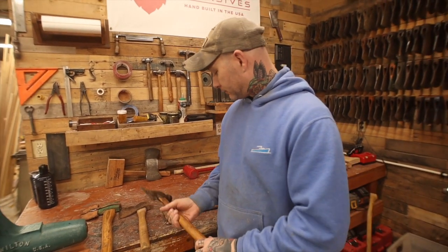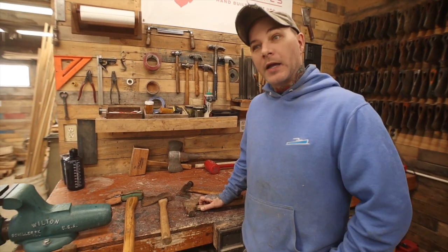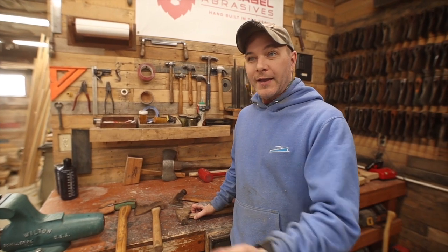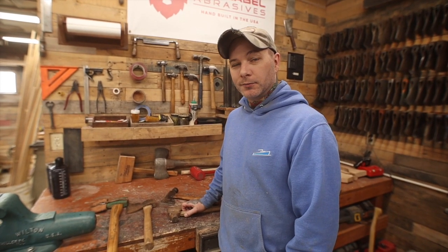These were some - I don't know where down the line for my family - but those have been in my family for years and years, kind of just handed down. And that's pretty typical. A lot of people, whenever they're cleaning out a barn or a garage of a family, one of the last things that's in the corner covered in dust and crap is going to be an axe. Because typically most older people had axes lying around - split some kindling for a fireplace, split up some wood - just kind of a normal household tool.